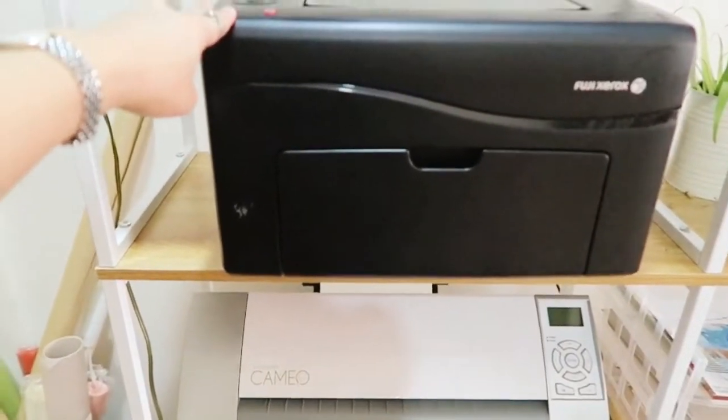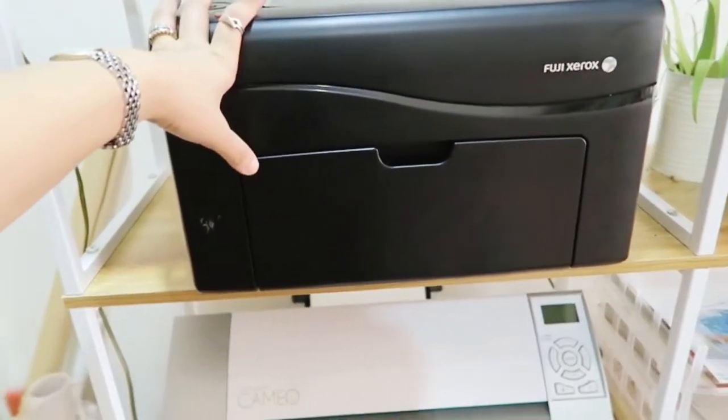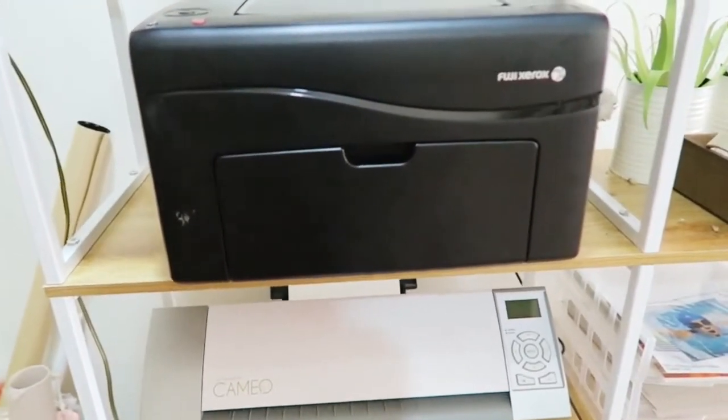But unfortunately, even if I return this, they don't have any other model because it's very old.